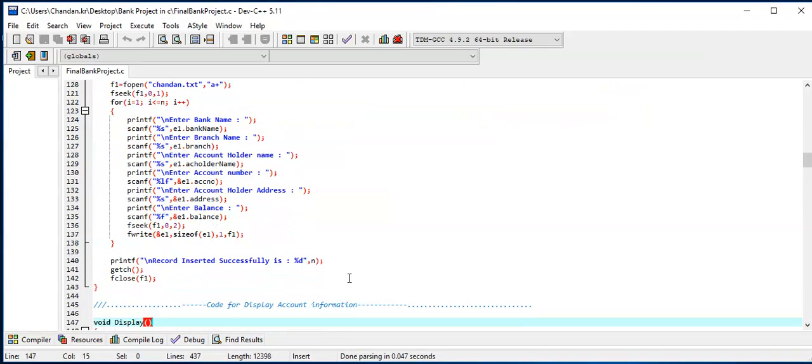Now this program will ask the user to enter bank name, branch name, account holder name, account number, account holder address, and balance.